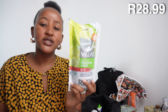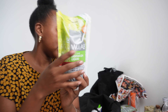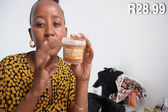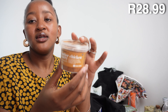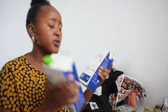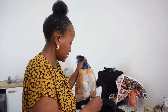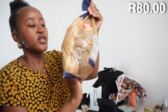We got a refill of the Woolworths dishwashing liquid — this is our second time trying it and I really like it. I noticed that when you switch away from Sunlight you sometimes use more thinking you're saving, but this Woolworths brand does an amazing job. We also bought some butter chicken curry spice — I love it so much because you can use it for any type of meat, not just chicken.